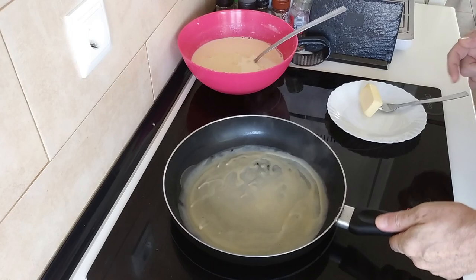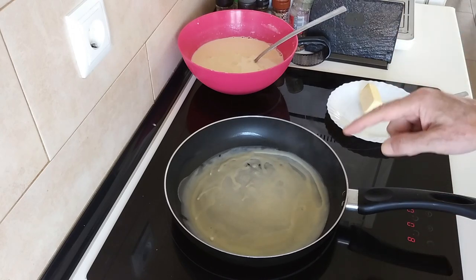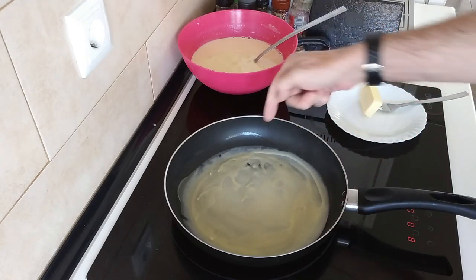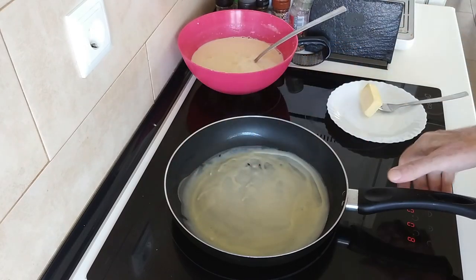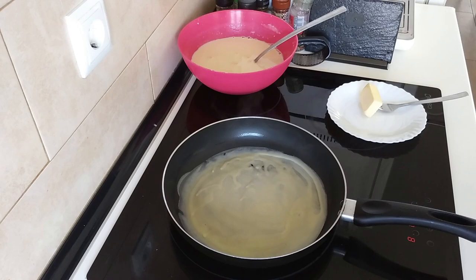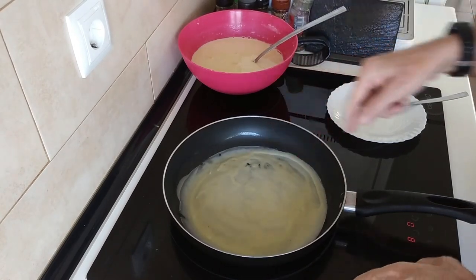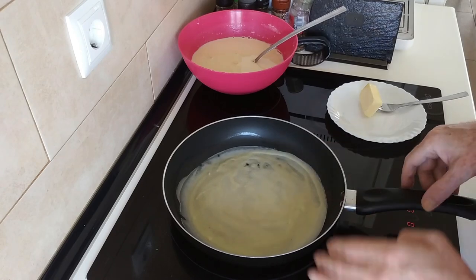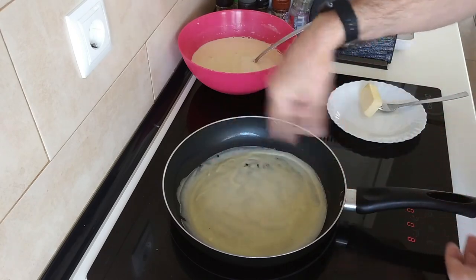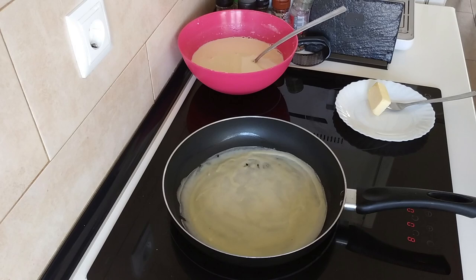This is a weird video, and this is why I've been putting it off for so long — because it's hard to do. Basically, what we want to do is wait before turning it over. We wait until all the edges have curled up, and basically when you do that, it slides about. Usually in Galicia, they have a special stove to make these, because each one takes about five minutes. They can put two, three, or four frying pans on it at once, which is much quicker.